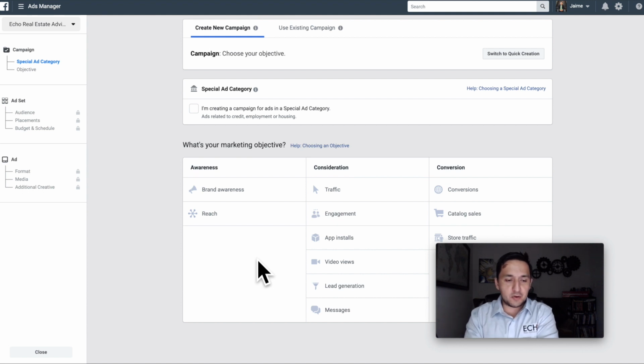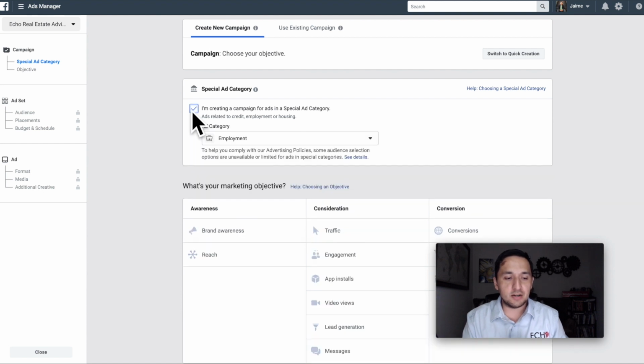And if this is the first time that you've been running an ad in, let's say, a month, you will notice something different. If it's a special ad category up here, you're going to click there and you're going to see, if you're running a credit, an employment, or a housing ad, there are some filters, there are some things that you cannot improve for, that you cannot filter out.